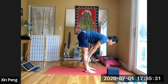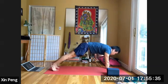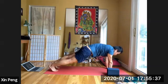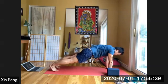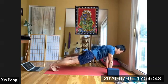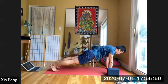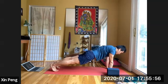Inhale, lengthen your spine. And exhale, step left and right. Come to high plank. Three long breaths in your high plank. Reaching long through the crown of your head. Pull your navel towards your spine. Your pelvis towards your navel.